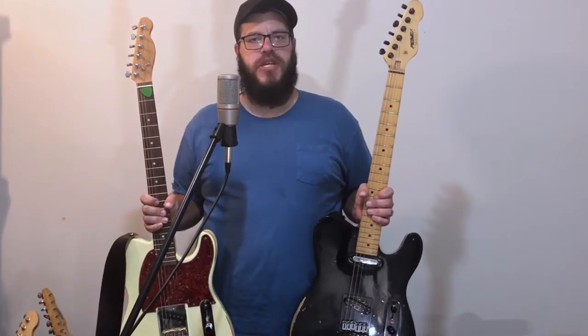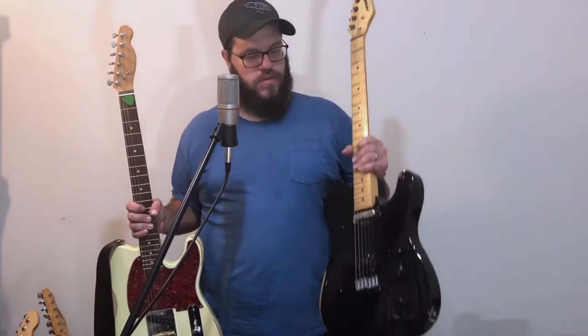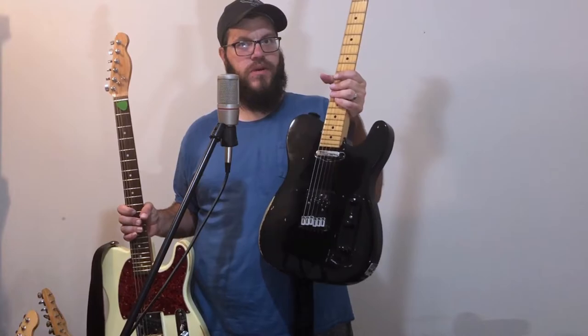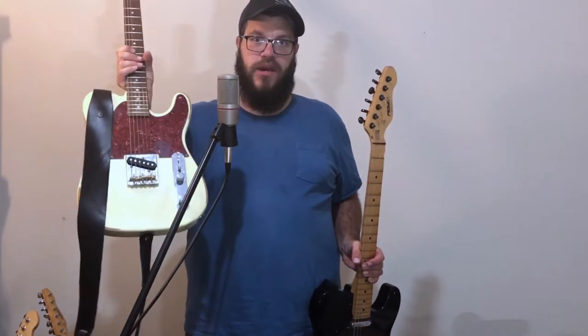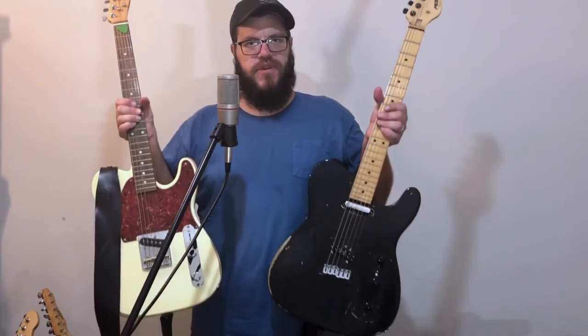I've also been through quite a period of being obsessed with Telecasters, but do I really need 20 of the same Telecaster? So each Telecaster aimed to be a little different. This is the first one I put together, and it's got a humbucker and a single coil. This is an Esquire I made out of a Telecaster - cheapo partscaster - just had the same little pickup. This one also has the Eldred mod. In the third position it gets a cool Cactus-type tone. It's always fun to just get different pickup combinations.